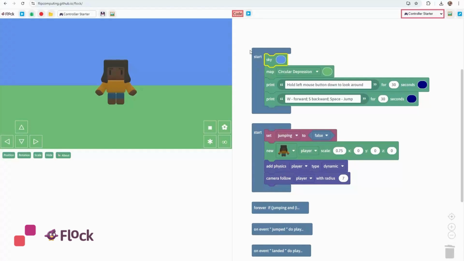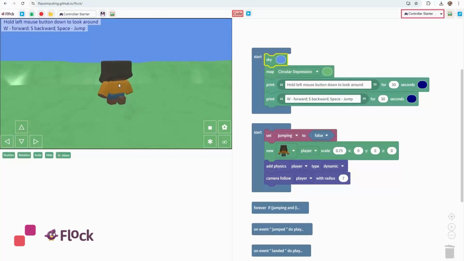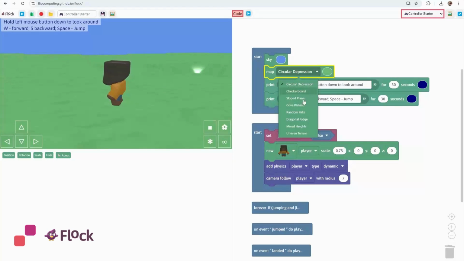So I've dragged them back, and now I've got this different kind of terrain. If I press play this time, you can see that I've got a different kind of terrain. I can walk around, and you can see that I can walk around on different types of terrain, just like that. Now, I'm going to get you to choose some different types of terrain, but we start getting a bit of a problem when we think about the height of where the player is.